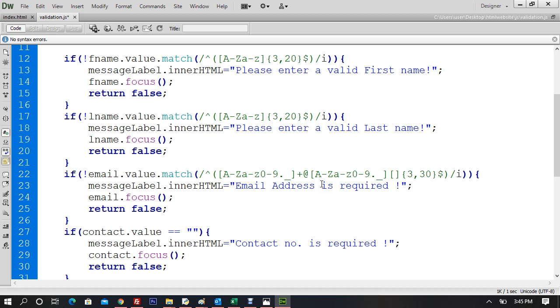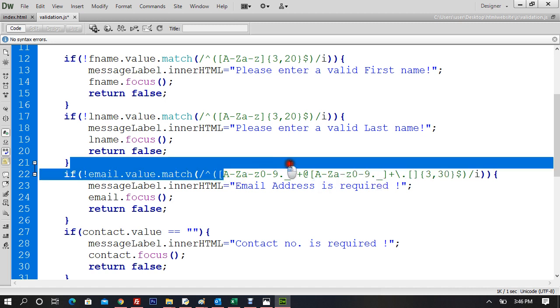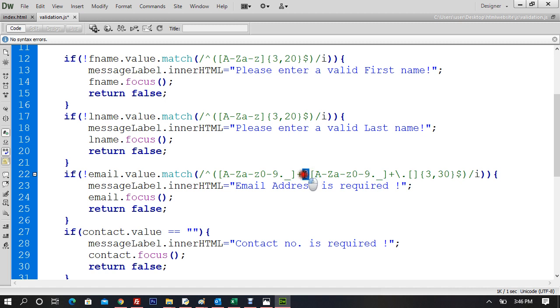After the first part is complete, you check that in between you have @, and after @ you check for dot, whether it is available or not. In the part after the dot, I am going to accept small a to z, capital A to Z, 0 to 9, and not accept spaces anywhere.